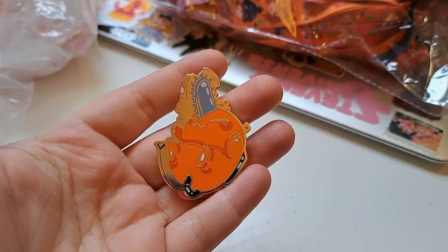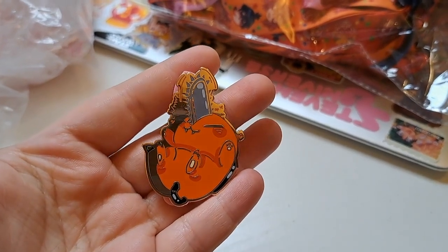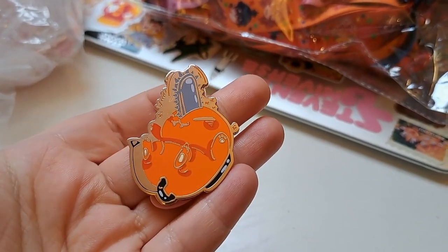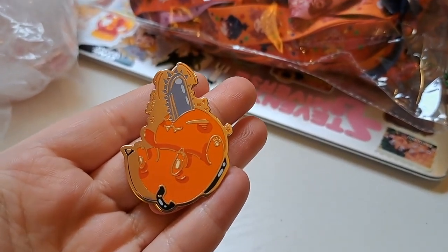It's so perfect. And then, of course, the main attraction of the evening, we have Pochita. Out of all of them, this one is my absolute favorite because it's so cute. It's so perfect. Look at his little peets. Look at his cute design. They even did the outline of the flowers and his little chainsaw whir. And the cut line is really cute.